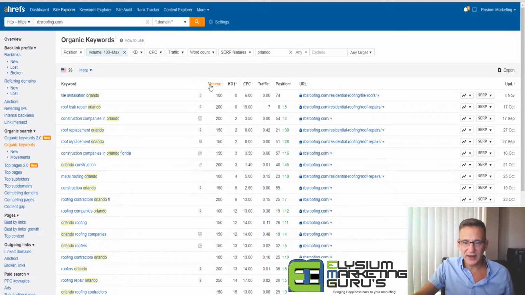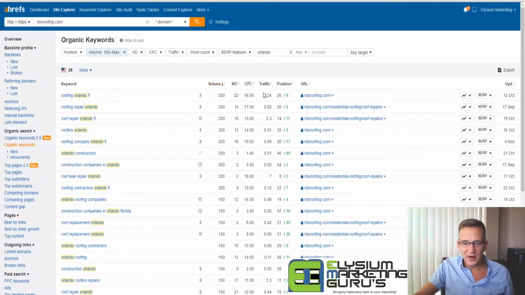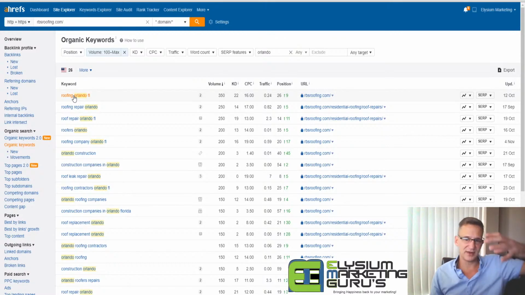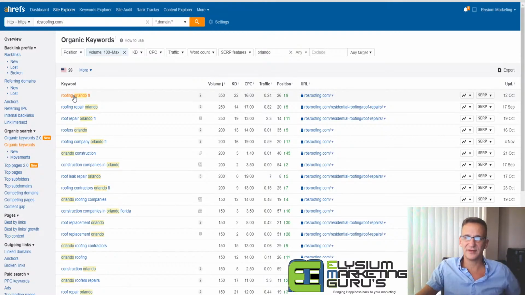But going through again, looking here at the big keywords, this one here, roofing Orlando, Florida, instead of trying to rank my homepage, which you're doing pretty good, I would literally write an article, roofing Orlando, FL, and it would be, see how this URL is, roofing-repairs, residential-roofing, with the keyword volume of roofing Orlando, Florida being 350, I would literally write a piece of content with that, and if anything, let it rank, push it up to push this one up, and have it pointing so that you create that link structure, pushing everything to the top.